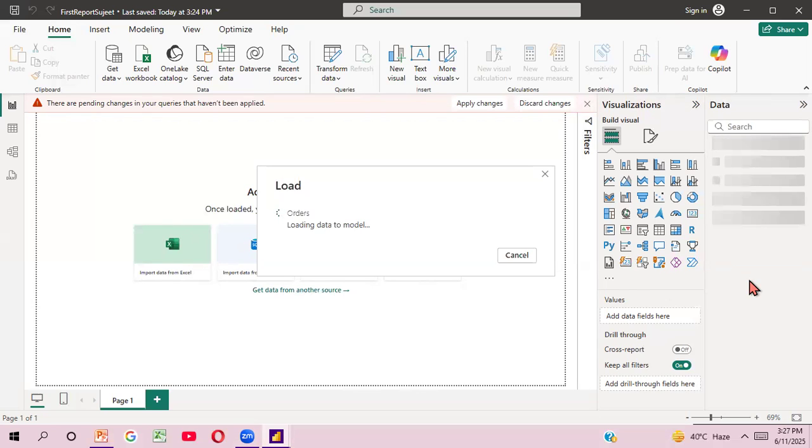If you check all the boxes, then all the data will be loaded here. As of now, I have taken only the orders data. Wait for a while, it's loading, then I will show you the data.